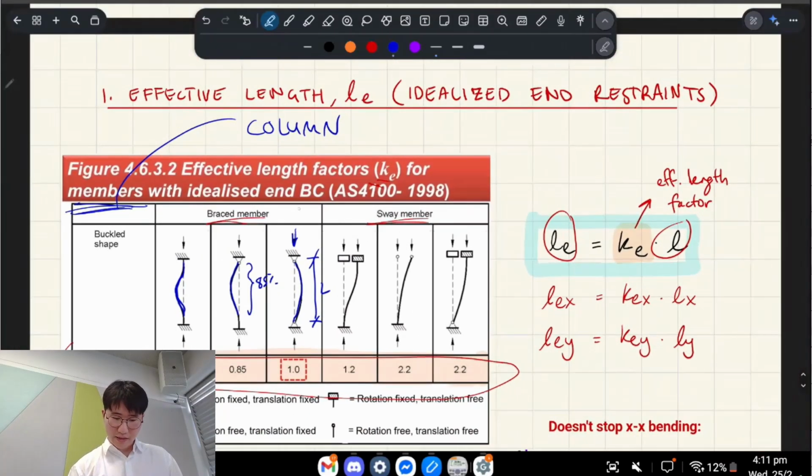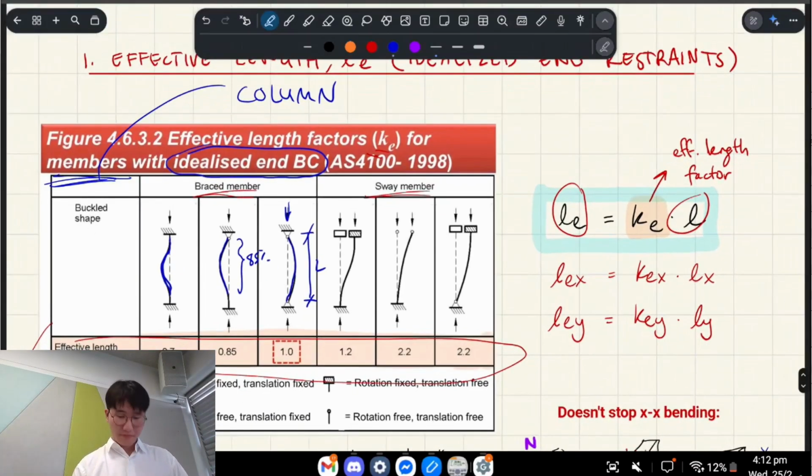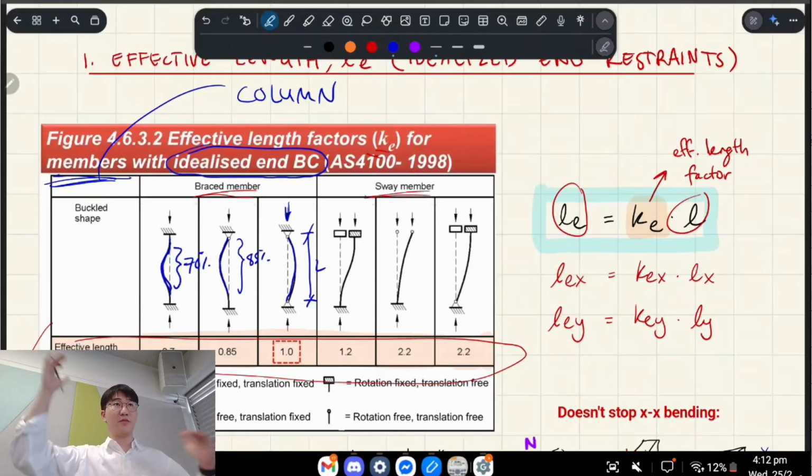This is the idealized end constraints method. So this is a good ballpark of what it would be, but there's actually a way to calculate it, which you learn in the last week of the course, called the gamma method, and you can figure out this exact KE value. But this is the right ballpark for a quick first pass analysis, which is all you need for this week. So that's 70%. Okay, so that's the brace cases, right? So it's simply supported, basically top and bottom.